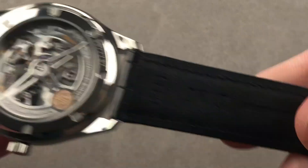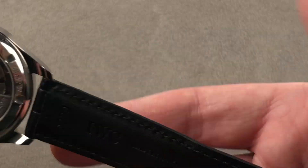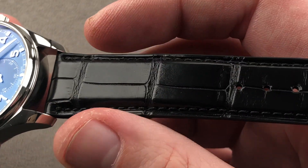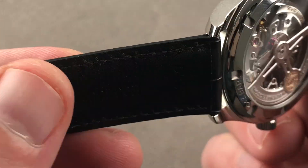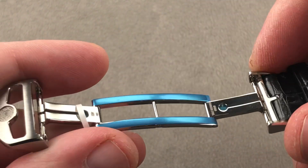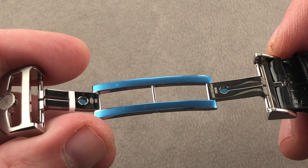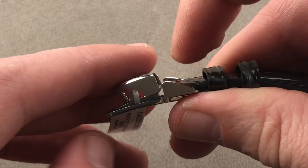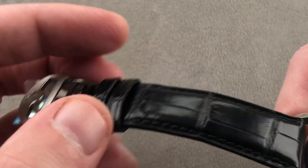Taking a look at the strap — an IWC factory strap in brand new condition, no crimping, no gouging. Black calfskin on the bottom, large rectangular scale alligator leather semi-gloss on top, with a little bolstering to give it volume. You can see the semi-gloss finish, the monotone stitch, and a sheer-cut edge so you can see the layers of leather bound together. We have a simple double deployant clasp, friction fit, which is more than sufficient for a dress watch. IWC considers this an entry point to the Portugieser line, but it's not entry level — you get a deployant clasp rather than the cheaper and somewhat riskier pin buckle. Note the use of both polish and satin finishing, a thoughtfully finished component that adds security against dropping your watch.